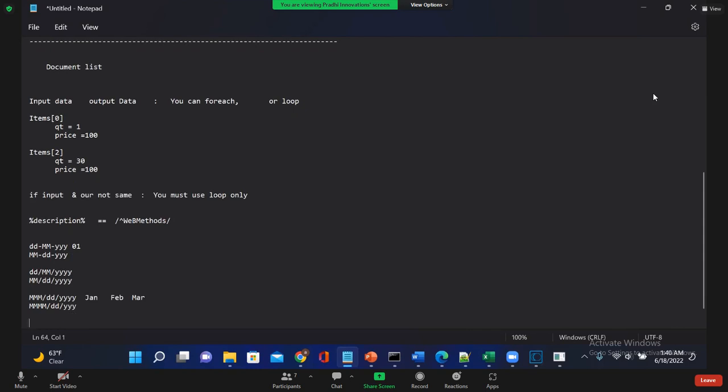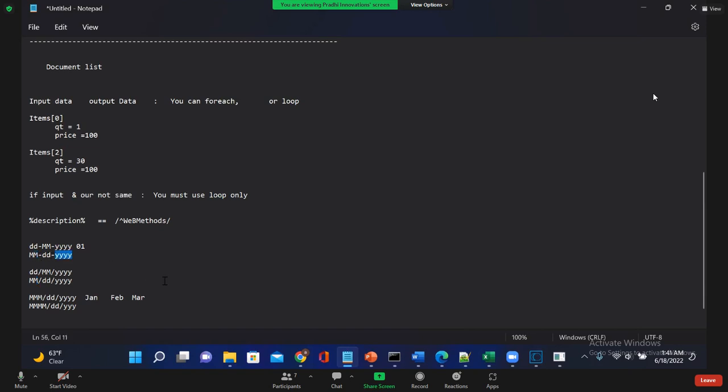So everyone should know these things. Date patterns are needed many times. Why? One example: in India we always use dd mm yy format, but in the US they always say mm first, then date and yy.